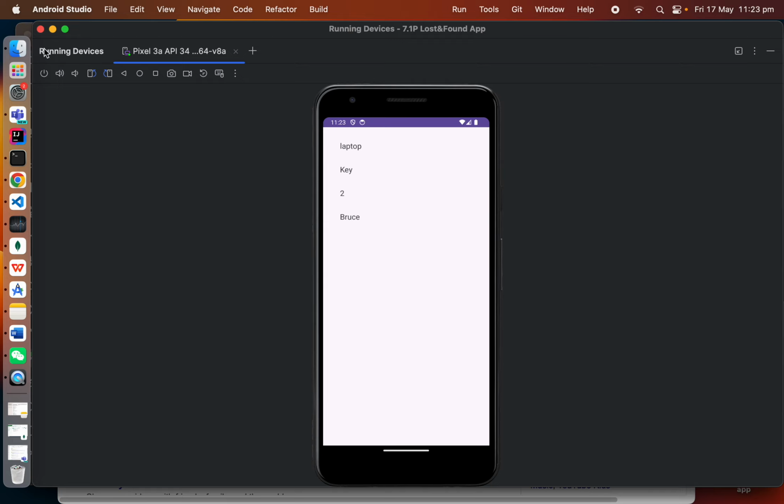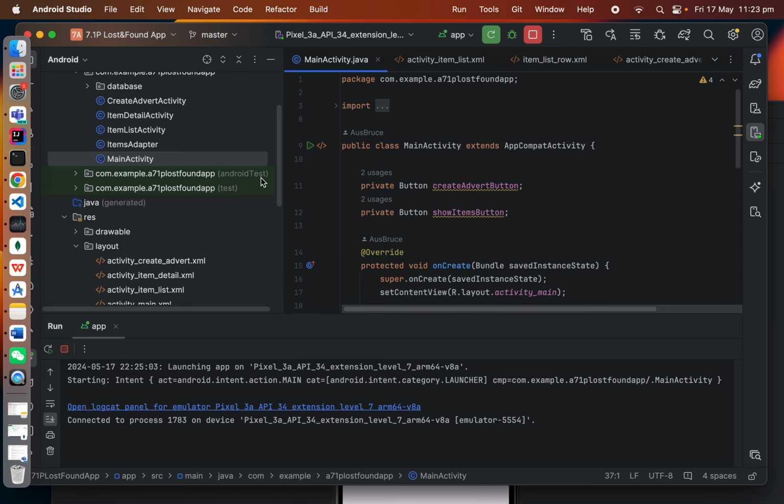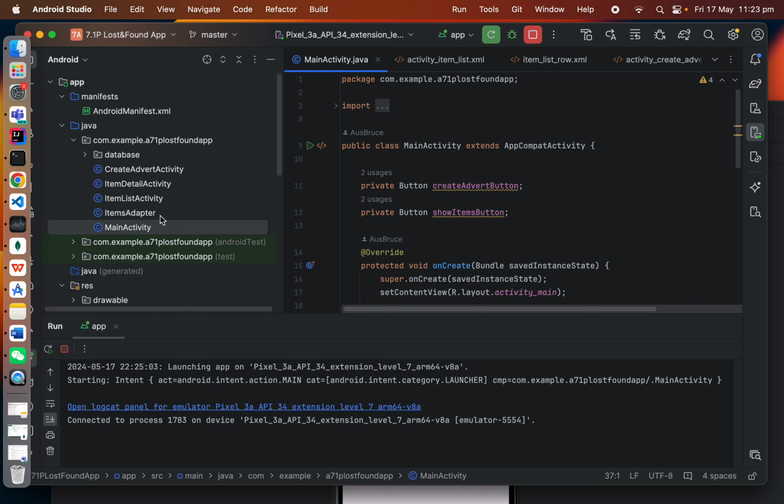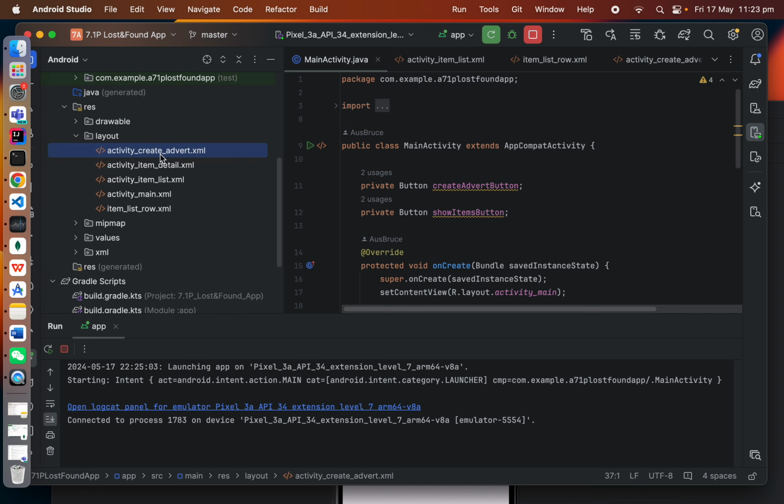Now I'm going to explain the code step by step. The first thing we need is the layout.